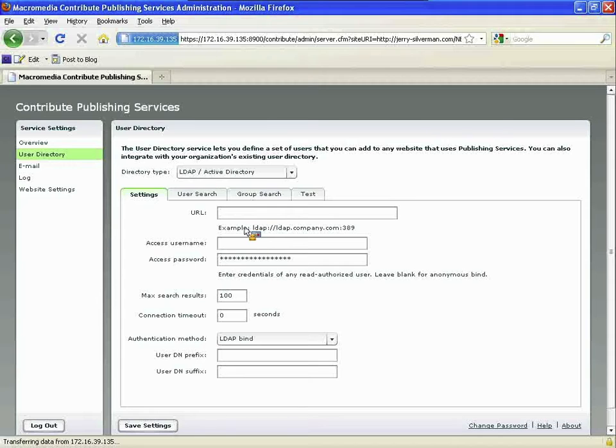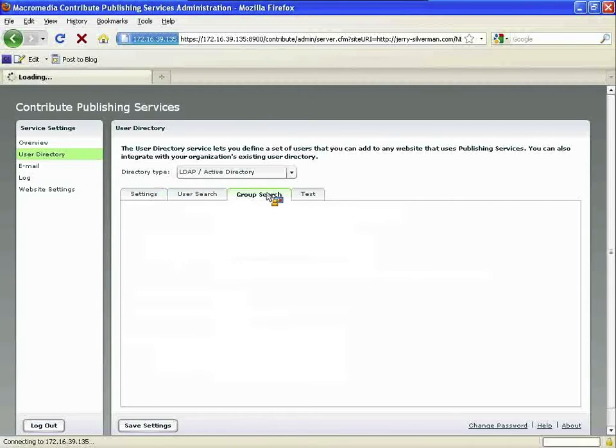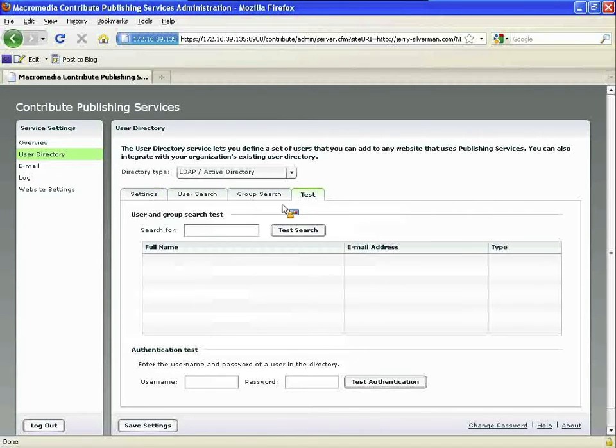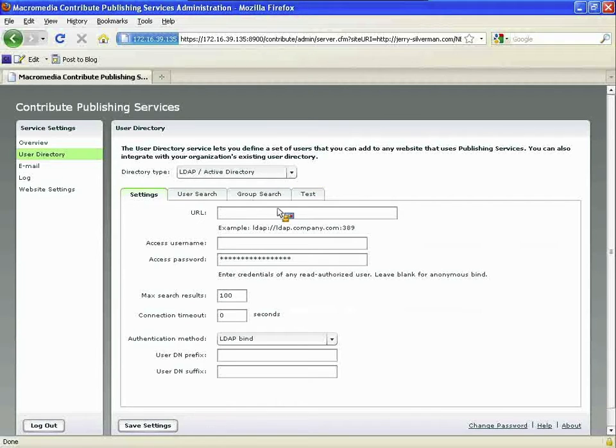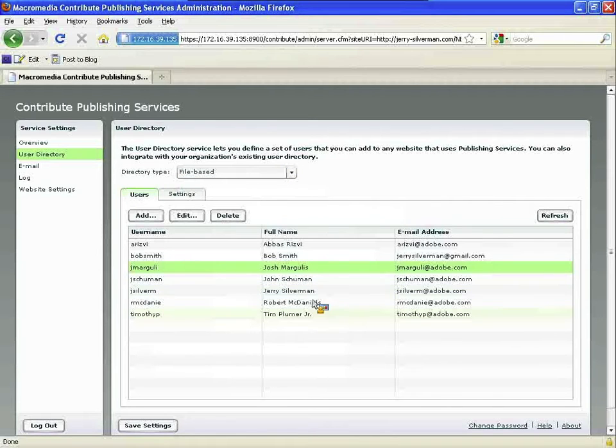Here is where you would enter all of those credentials to access whatever internal user directory you had. From here, you'd be able to search for users and add them, and you could also search for groups. You'd be able to test how the LDAP is integrating right there. So pretty robust. I'm just using file-based because I am obviously just one person without a whole LDAP server in my home office here.